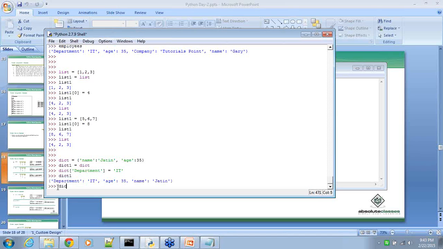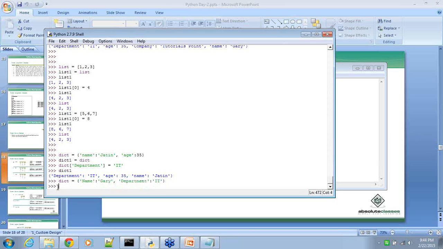But if I modify one of them, let's say I change the complete memory location, I say dict equal to name: Gary, department: IT. Now what happened to dict1?